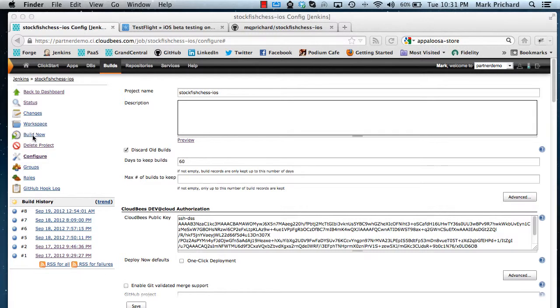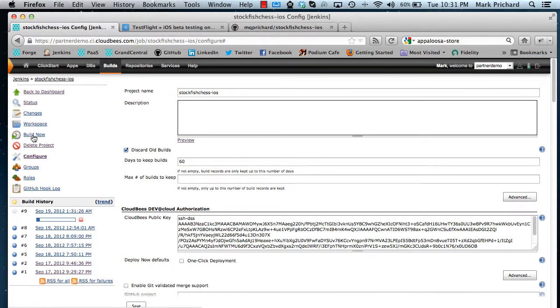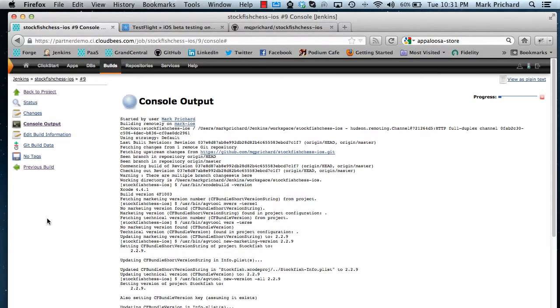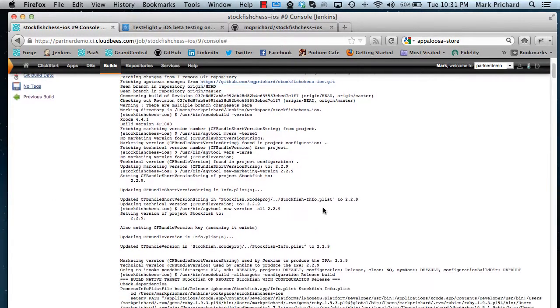Let me just run a build. As I say, to save time, I'm not going to bother to push a code change into GitHub. But you'll see now that the build is scheduled and running. This is all done using on-demand resources in the cloud. That's the beauty of running Jenkins using the PaaS services. So we can go here and we can see the build's kicked off automatically.